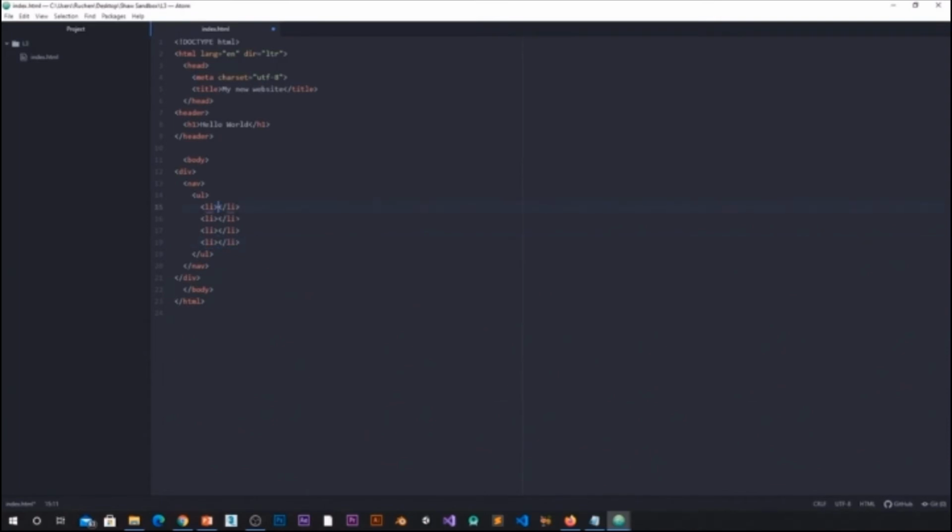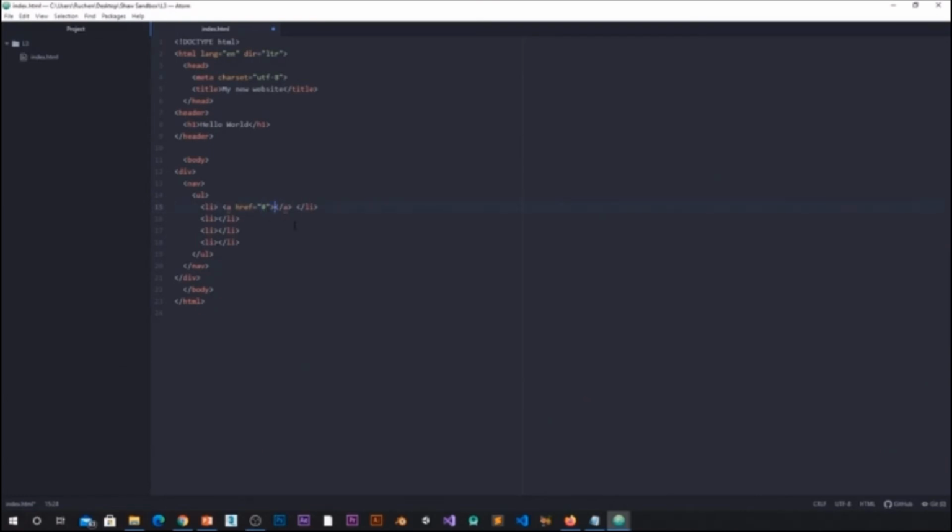I need to add an anchor tag here. Now an anchor tag is how we can add a hyperlink to text. Okay, very, very important, and you must keep this in mind. So inside my list item, instead of adding a list item, I'm going to add an anchor tag. So you just hit a anchor tag, and now it's going to ask me for this href thing over here, right? And hashtag just means it's a dead link. It doesn't go anywhere.